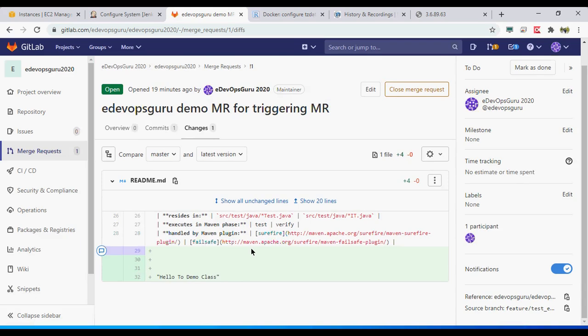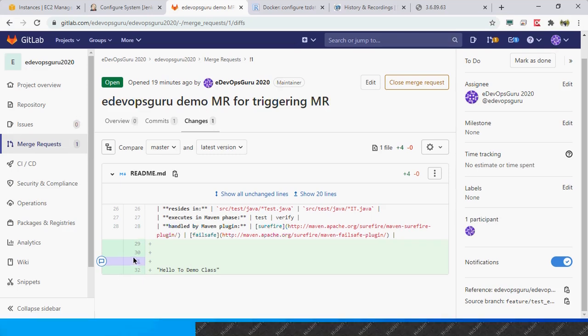The green plus means this code has been added, and if it was red with a minus, then that means as part of this check-in some code has been removed.